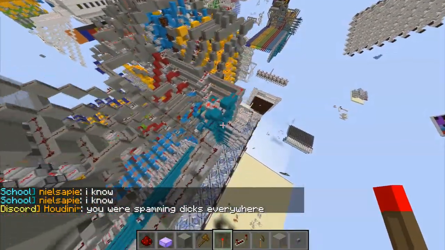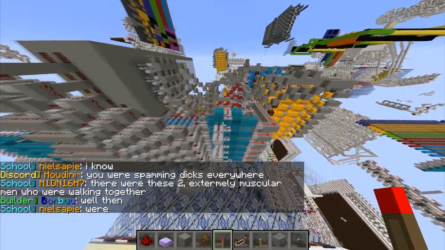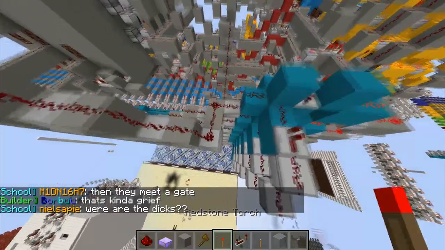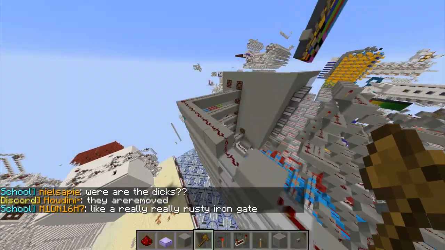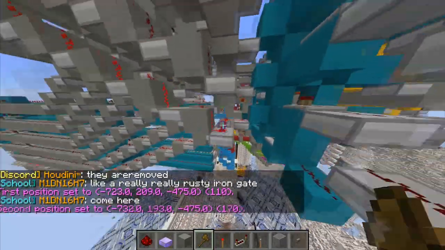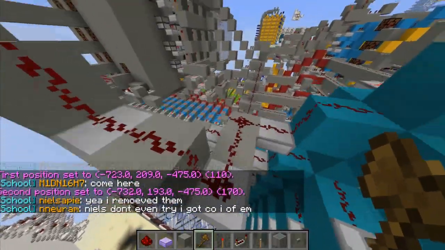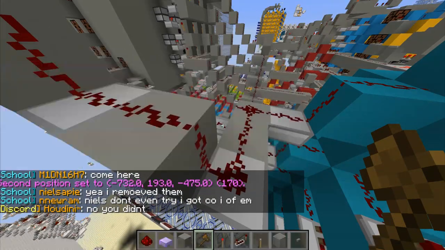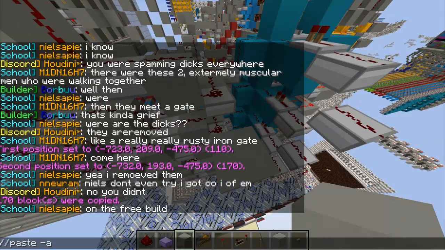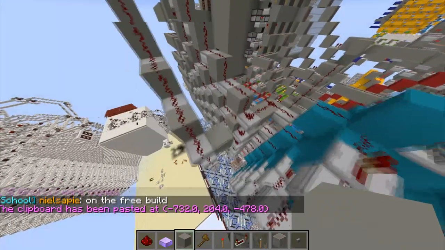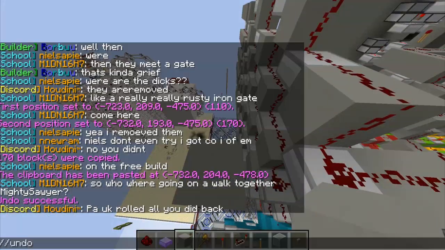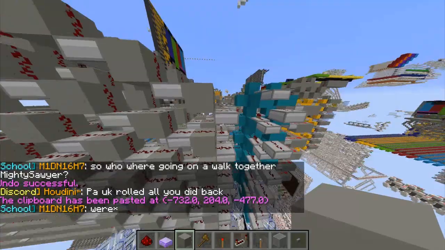And now we just need a way to put in branches. So let's work on that. Okay, something that we know is we're going to need this basic design here. So I'm going to come at the highest point over here, right here, and at the lowest point here. I'm going to copy. I'm going to paste without the error. I don't know why I pasted there. There we go. Okay.